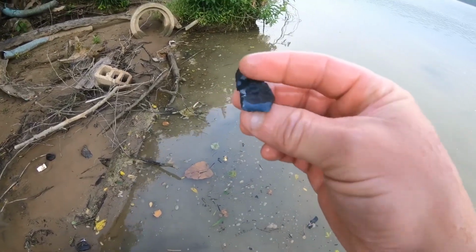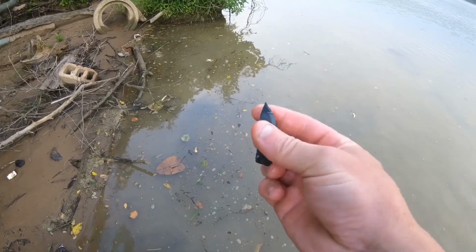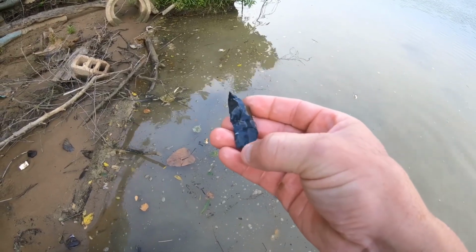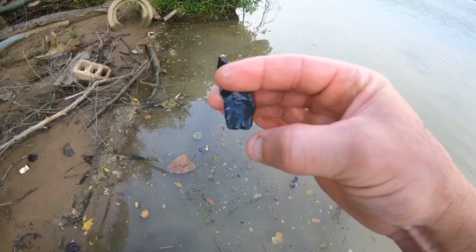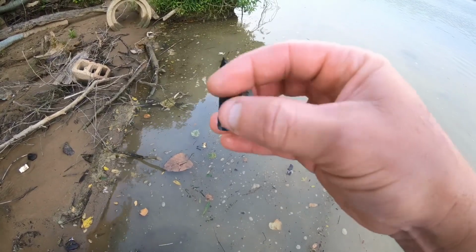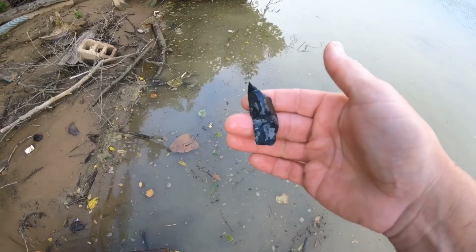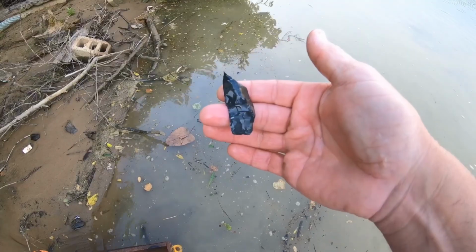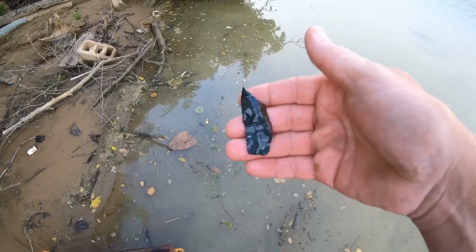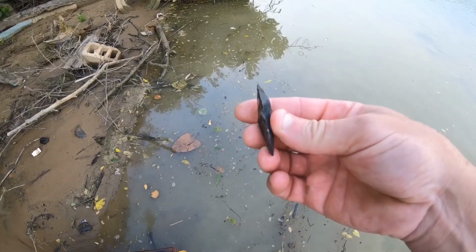And you can see the base, and up the side it would have been something large. It's a stem base, and I think the base was only this wide right here because it starts to go up and then it's shattered off all the way up the side here. So it's the bottom left corner of something large. If anybody knows what that might have been, maybe just a knife, I don't know, but darn, that's a shame on that. That would have been huge.